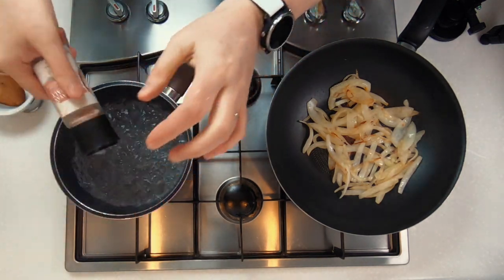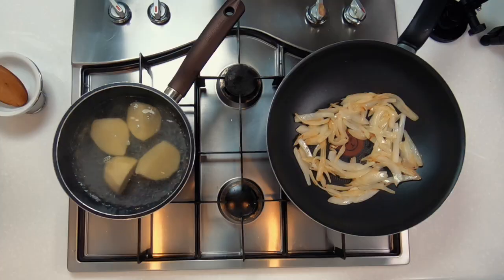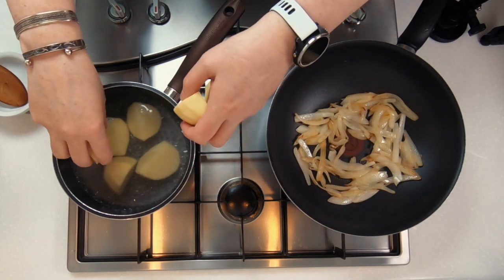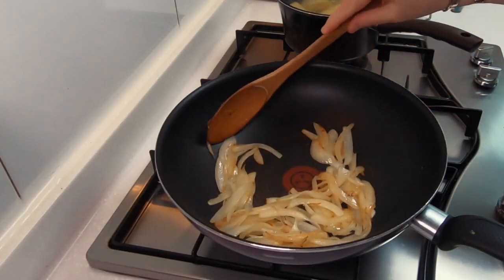Peel and cut up 4 potatoes and place them into your salted water. Depending on the size you cut them will determine how long they take, about 15 to 20 minutes. I place them into boiling water, but you could also place them into cold water and bring it up to the boil.